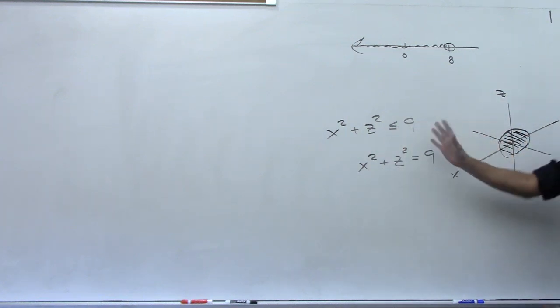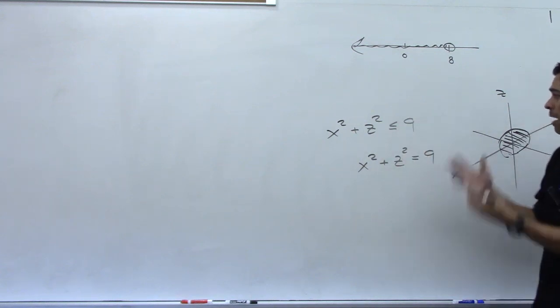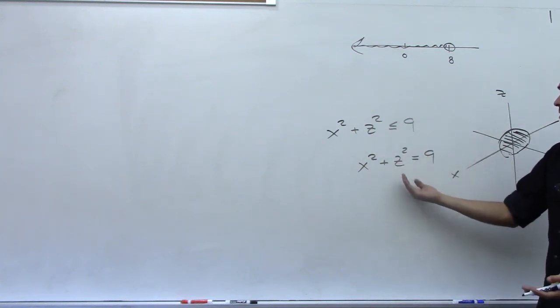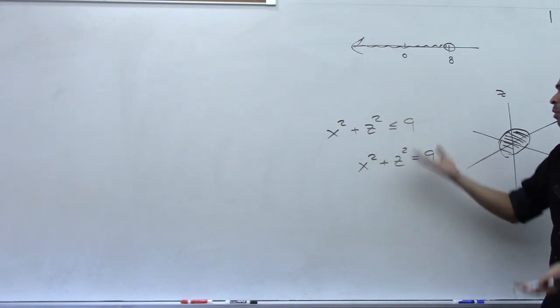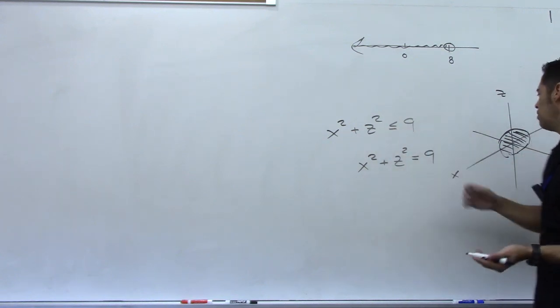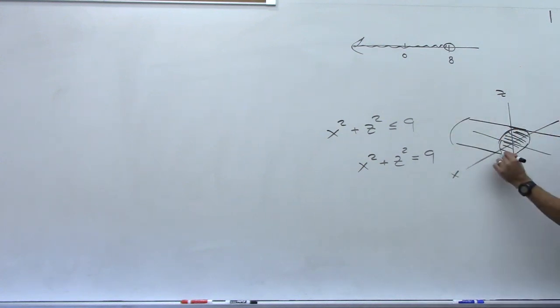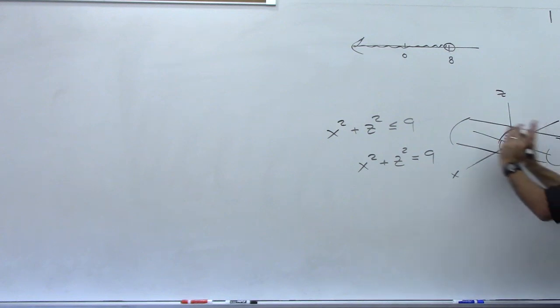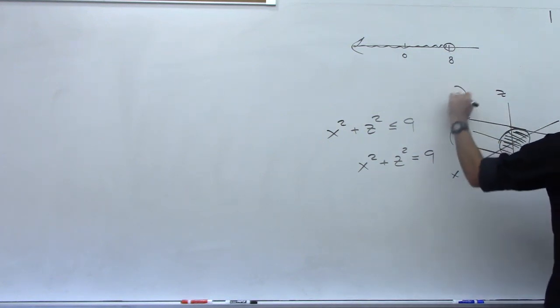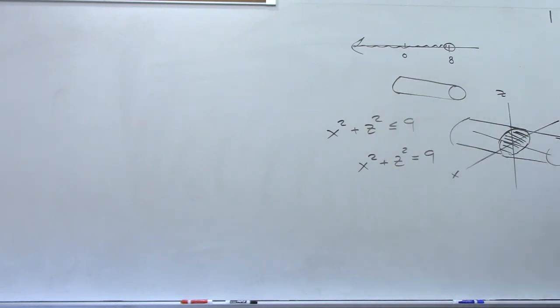And notice y doesn't appear in here, so y can be anything. It's never going to change this inequality. So if y was 1, does this change? No. If y was 10, does it change? No. So since y doesn't matter, it'll be this solid disk moved along the y-axis wherever you want. So you create this solid cylinder, like a rod, this bar.